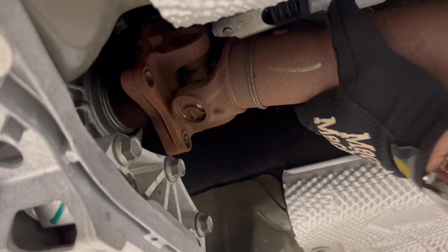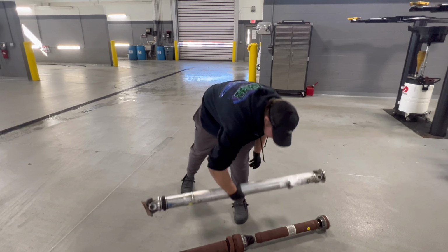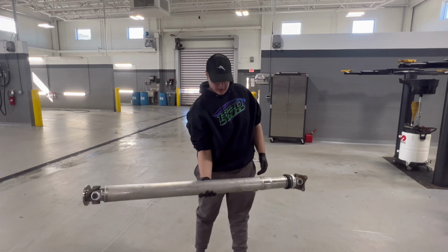Bro, I'm not even gonna lie to you. This thing feels like it is at least 50 pounds. And then this is just like nothing, like actually nothing. This is insane, the amount of weight difference.